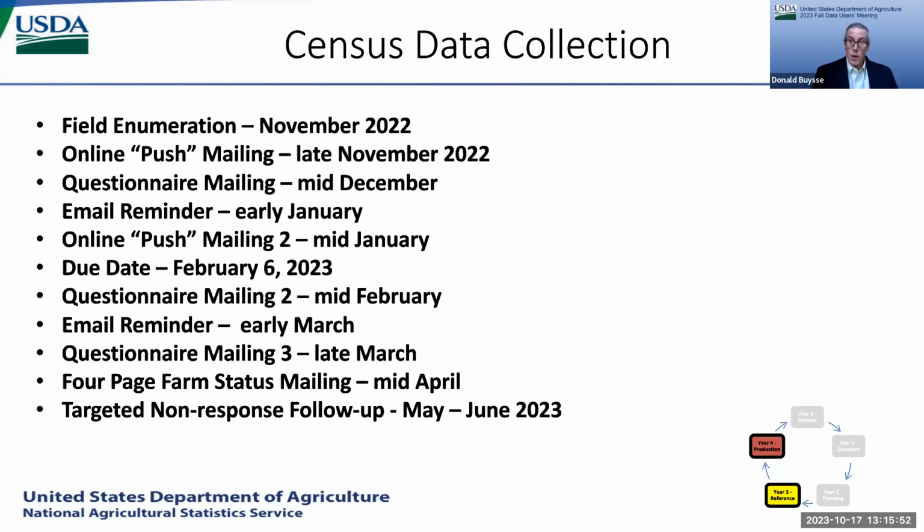And then finally, the last point I want to make about our strategy is the means to the end of trying to get as many returns as possible. At the very end of the census data collection period, in response to producers and other groups suggesting that maybe we try to use a very reduced form just to identify whether somebody was actually a farm or out of business, we did that with a 4-page farm status form. That was the last instance of correspondence that went out for our data collection strategy.